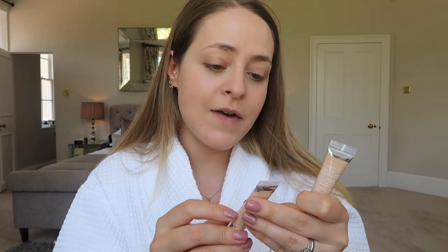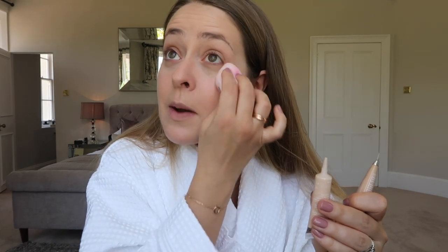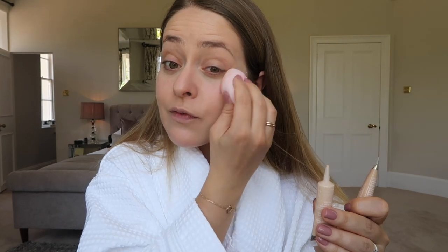The shades I'm using are Very Fair 08 and Moderately Fair 14. The Very Fair 08 is going under my eyes and on the bridge of my nose, and then Moderately Fair 14 goes anywhere else on my face that needs concealing. They come with a little squeezy end which makes it easy to just put on your finger. I do the first application with my finger and then go in with my beauty blender. With a damp beauty blender — I've spoken about these for ages — the dampness stops too much product going in and just leaves everything looking really fresh.